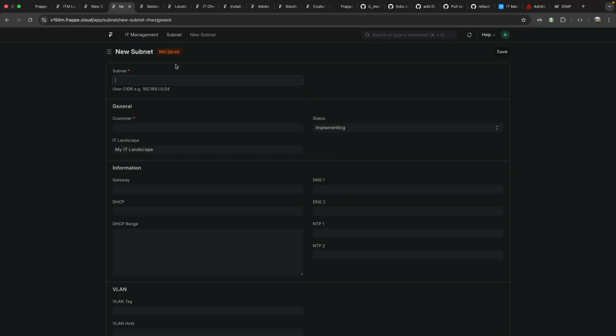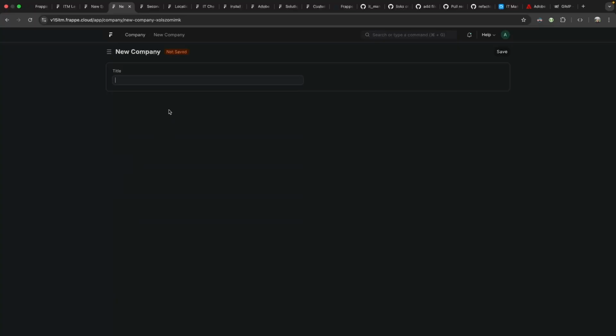So in the whole networking part, we have our subnet 192.168.0.0 with a 24 subnet mask. Customer. This is our own company. Yeah, our company.